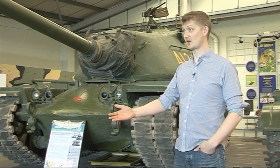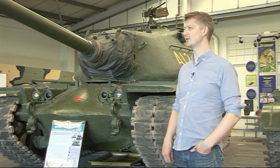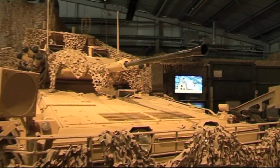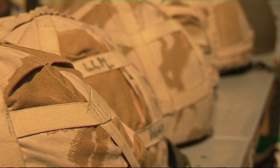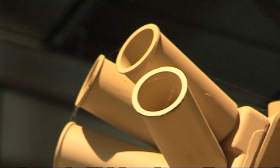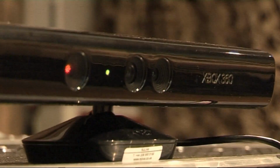So, coming to Bovingdon today and talking about Steel Battalion gave us an idea about whether you could control a tank with Kinect. We made some calls and had a look. Turns out, maybe we can. By connecting the controls of a tank to some little robotics to pull the levers, connecting those robotics to a radio receiver, and the receiver to a transmitter attached to a PC, and connecting a Kinect, it might be possible to control a tank from Kinect.